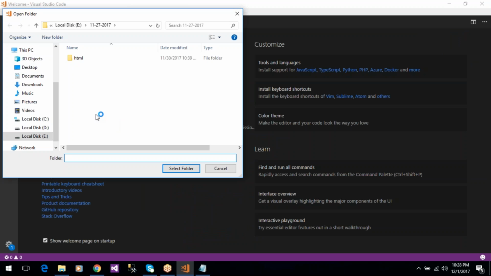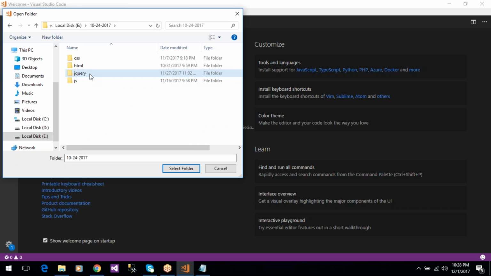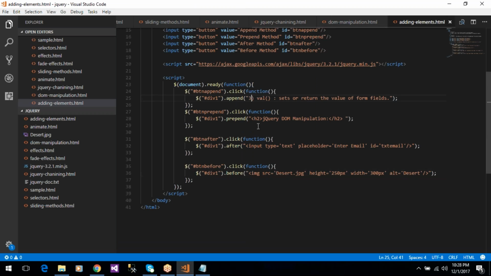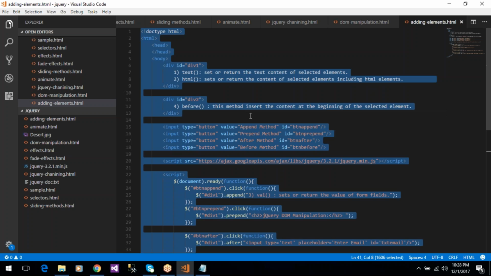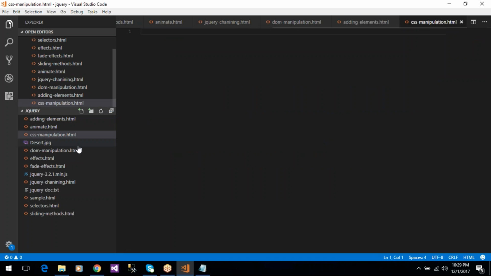So open the folder, copy this one, and create one HTML file, cssmanipulation.html.